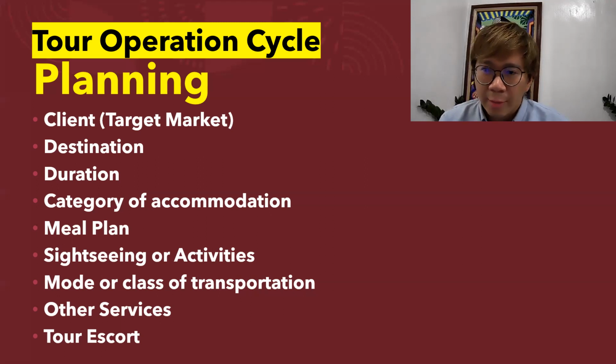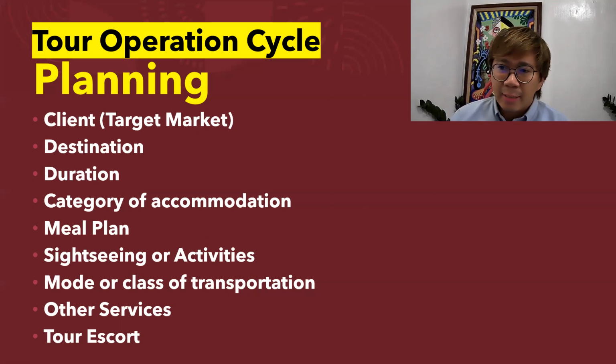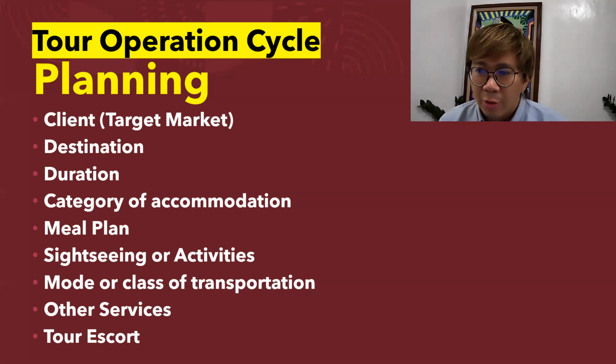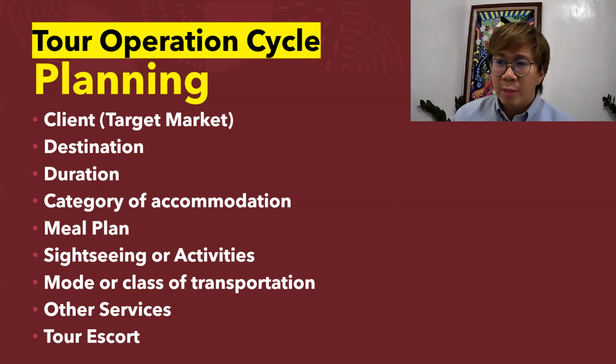So ganun lang naman siya. Other airlines have a much wider range of categories, especially for long haul flights. Let's say for example, Singapore to Brisbane, or Singapore to London via Singapore Airlines has four different categories. They have the suites, the first class, the business class, and the economy class. But for Philippine Airlines, it's duo class lang siya. So they have economy class and of course the business class. So alam niyo naman yung difference niya, no?